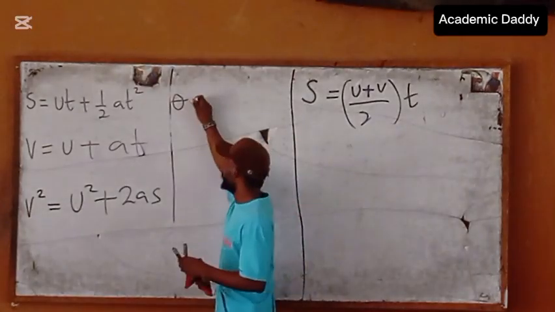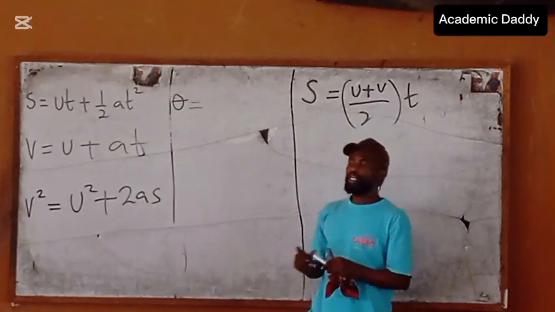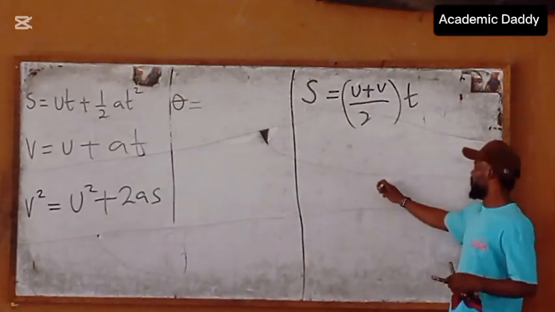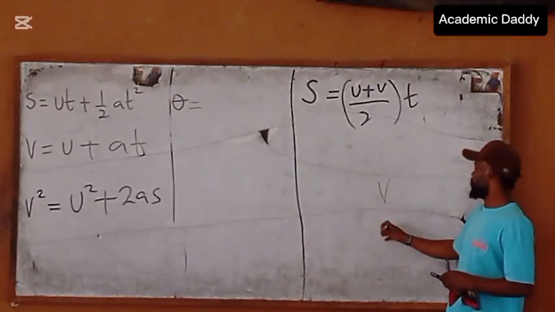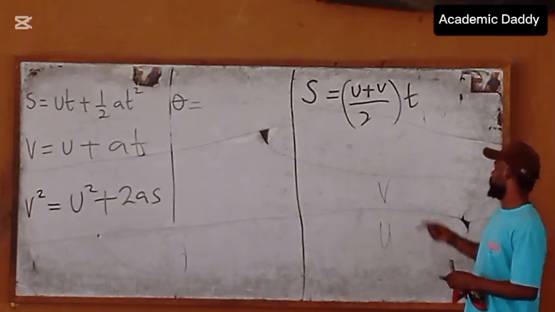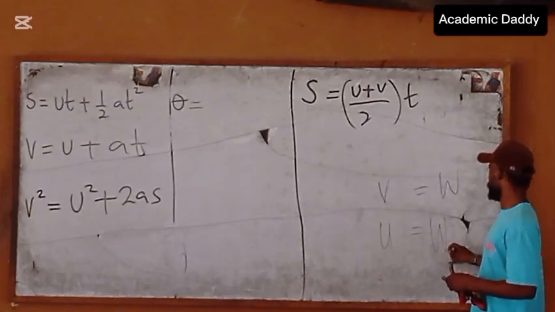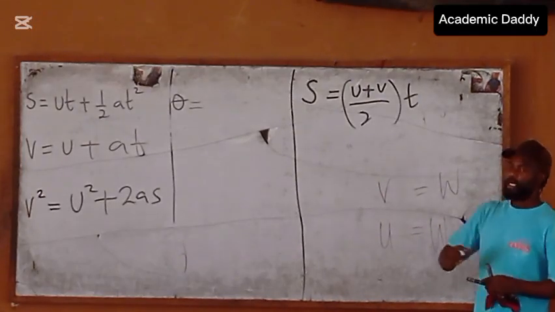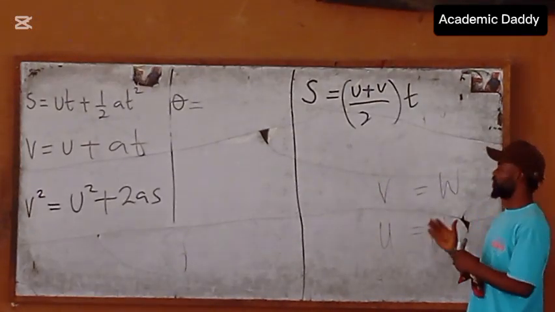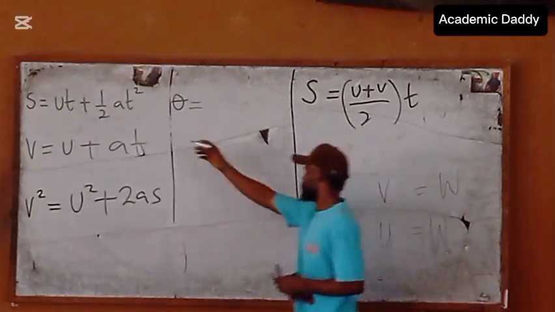What I call u, initial velocity, is called w naught in circular motion. The only difference is that for linear kinematics, final velocity is v and initial velocity is u, but for circular motion, final velocity is just w, while initial velocity is w naught. You have to use what is generally accepted, so you don't make mistakes. So if that's the case, I'll just replace it.